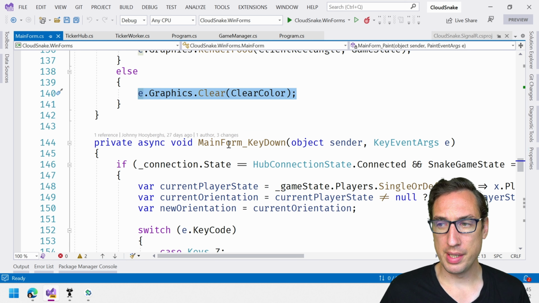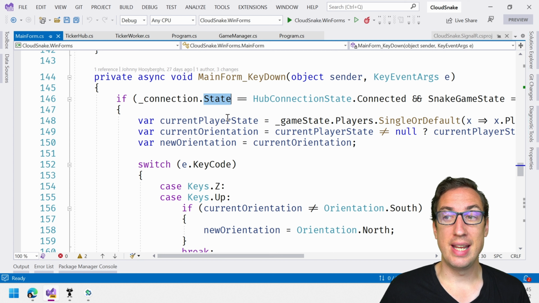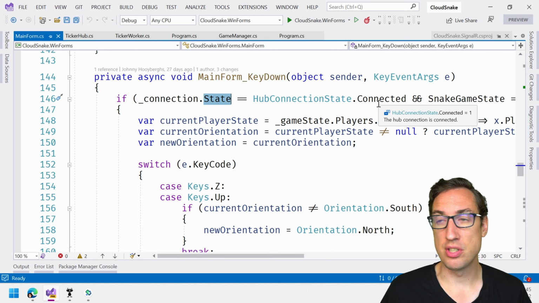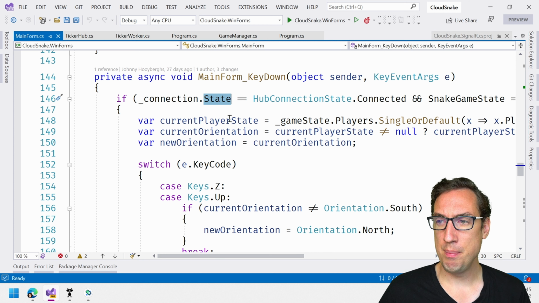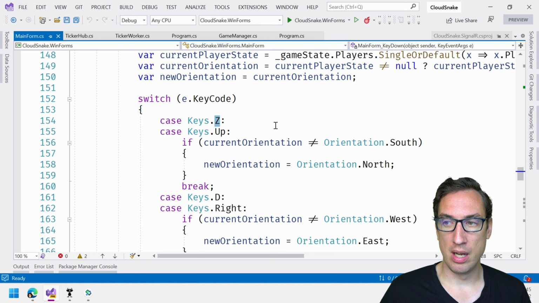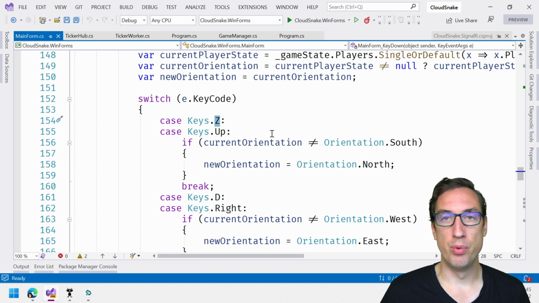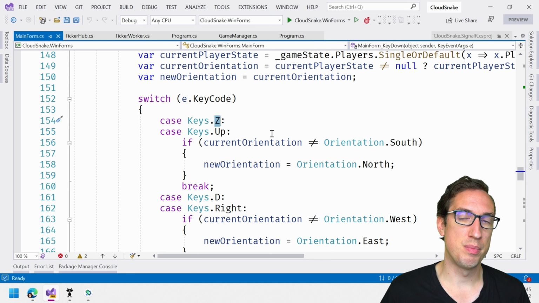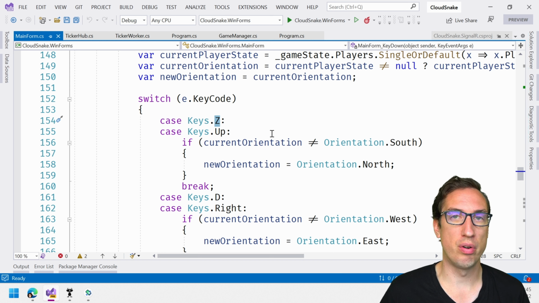Then of course we got something like key down, where when the actual state of the SignalR connection to the backend is connected, so when we are synchronized and we are actually listening to the server, and the current game state is playing the actual game, I can use my keyboard, and when I, for example, press the WASD keys or the arrow keys, I can change my direction from north to east, from east to south, from south to west, or from west to north, or the other way around.